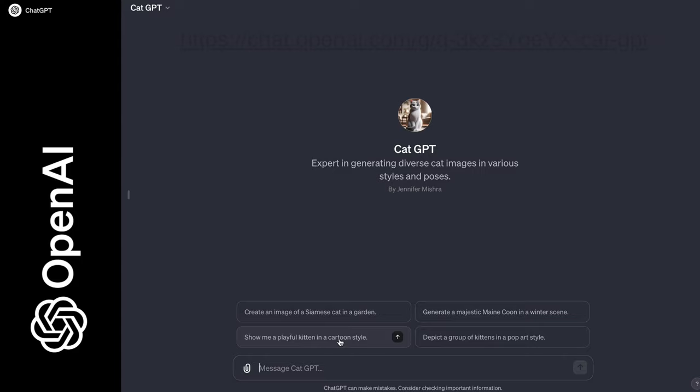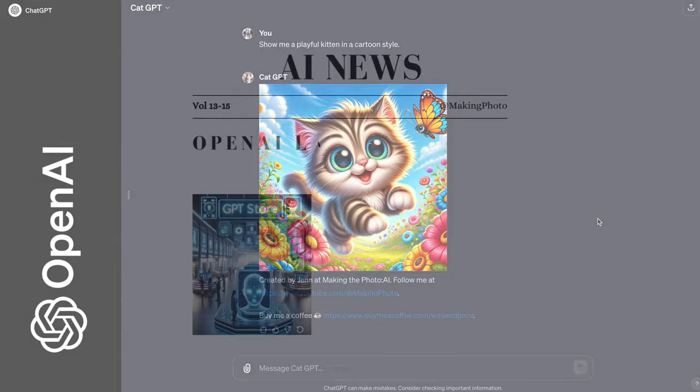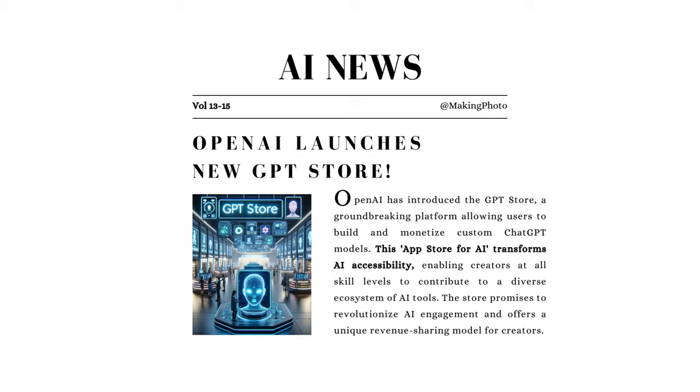But OpenAI is just about to launch their GPT store. It's sort of like an app store, and things will probably change. So let's see what quirky concepts ChatGPT users have come up with. Let's have some fun.